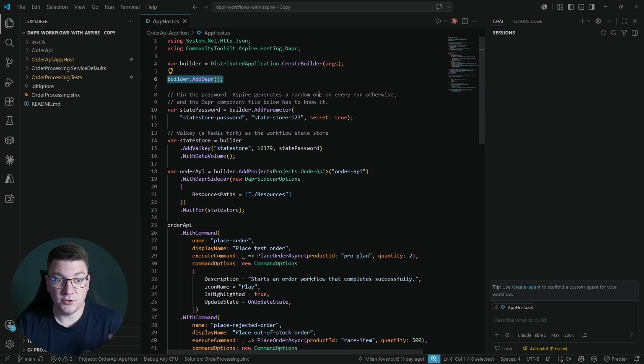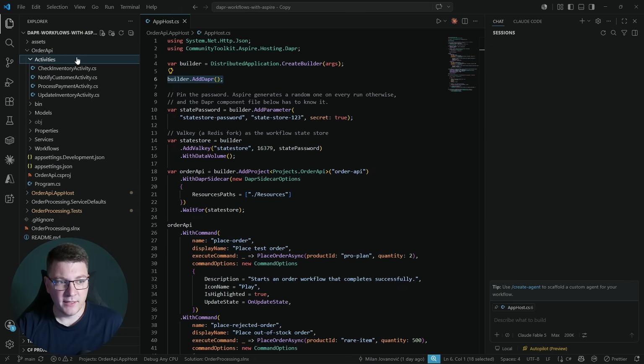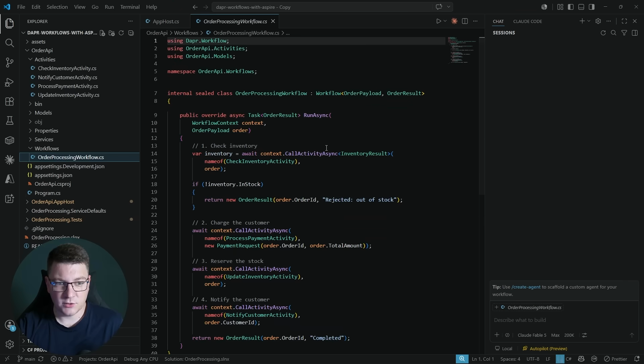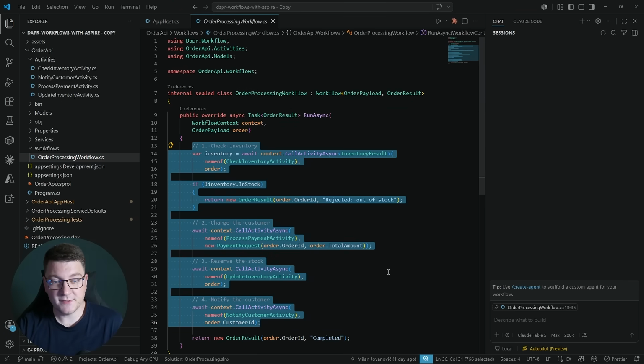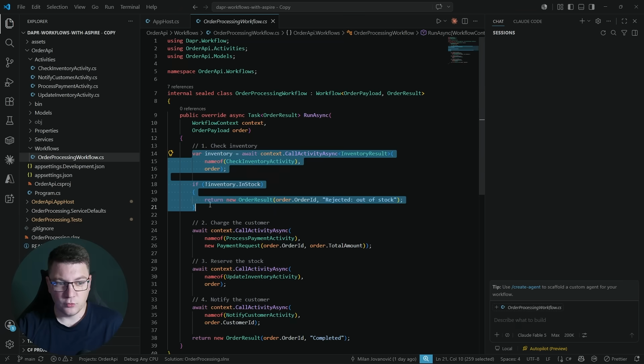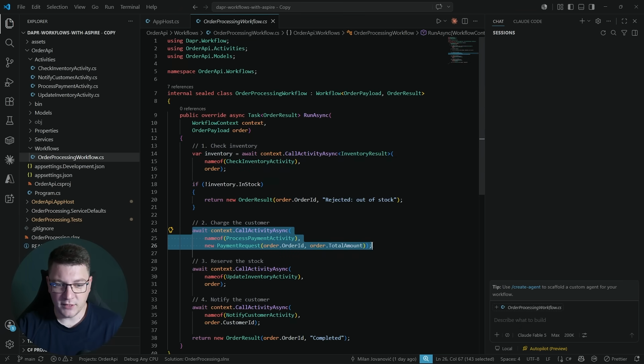This is an application that uses Dapr, the distributed application runtime, and Dapr has this very cool feature called workflows, where you can create a workflow that consists of a set of activities. And here's what it looks like. Now, although it seems that these actually execute sequentially, Dapr actually turns these into durable functions. So these are going to execute asynchronously one by one, and Dapr is going to manage this orchestration. I'll make a more detailed video about this at some point in the future probably, but this is going to be useful enough for our example.